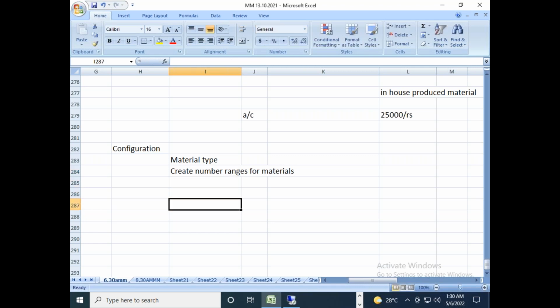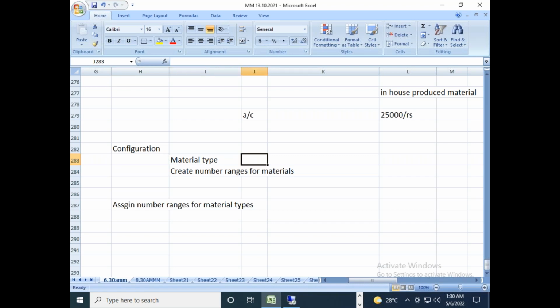Then once the material types and the number ranges are created, you need to assign number ranges for material types. So you need to create material types.